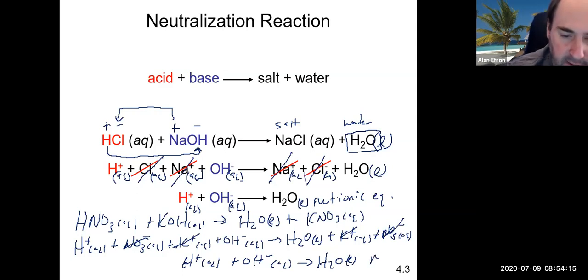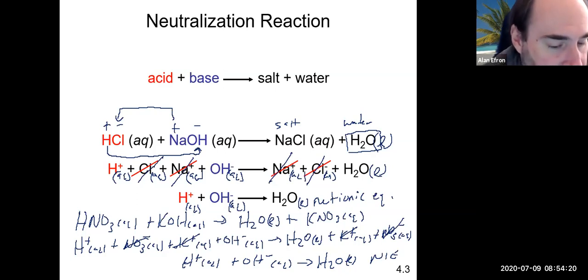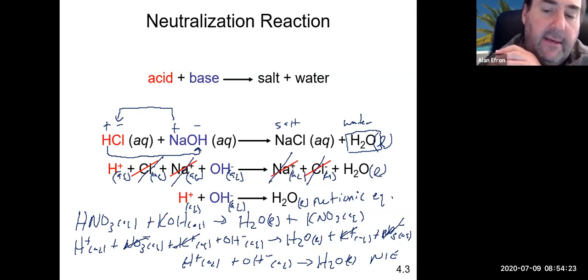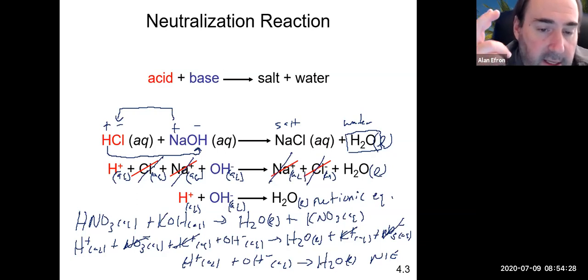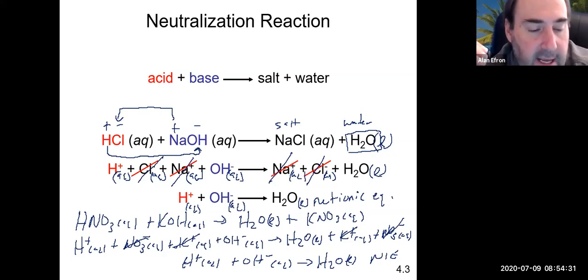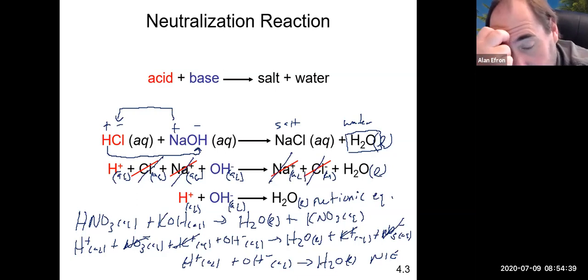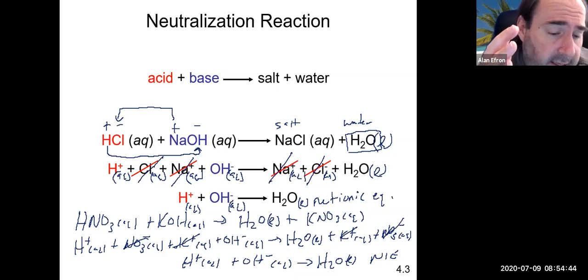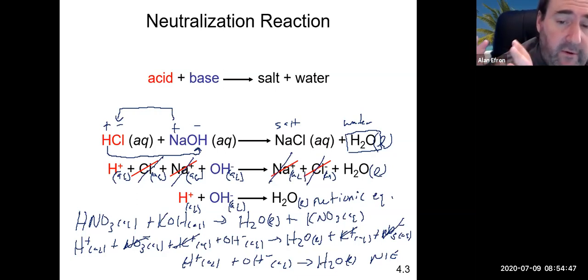So your net ionic equation here is basically the formation of water. And again, that is ultimately what is happening when we take a strong acid and strong base together: that formation of water is truly the reaction that is taking place. Even though visually, like I said, if you looked at a test tube or a beaker, you might not see much happening, on the microscopic level, you are forming water. And again, this is why it is called a neutralization reaction, because really the overall reaction is that formation of water. Any questions on that there?